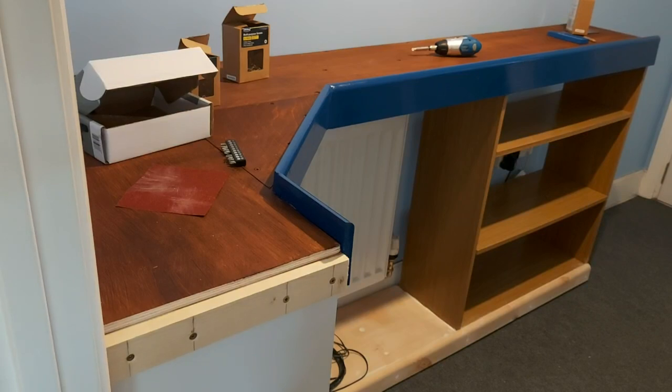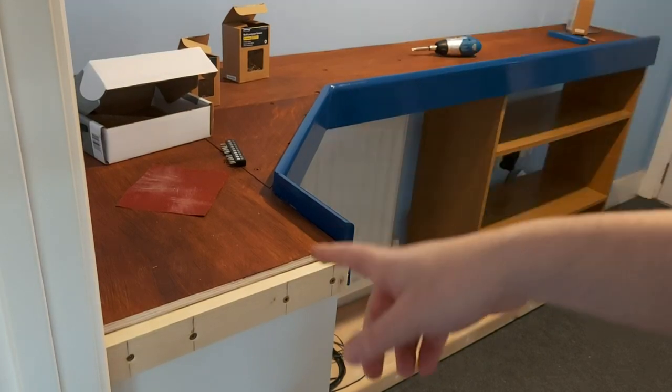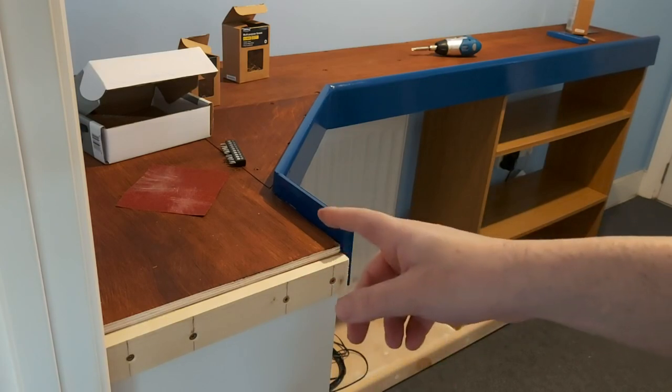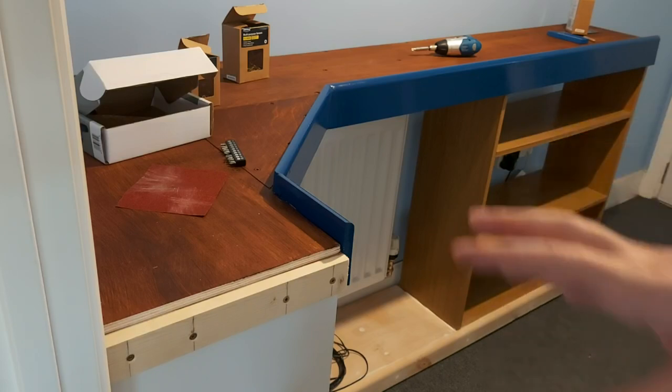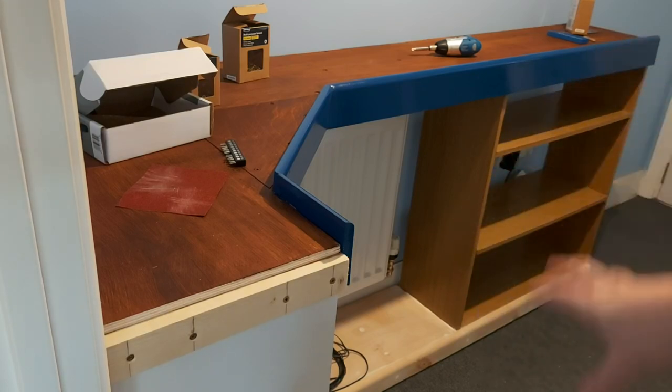So now it's about tying it up and creating the link between this new bit and the rest of the layout. That's going to be my next job, and I'll be doing that today because today's Friday, so I'm hoping people are still working. And then Saturday I can get on and do the painting.